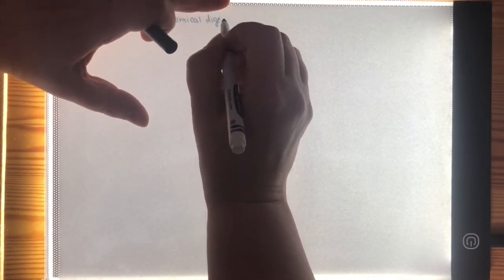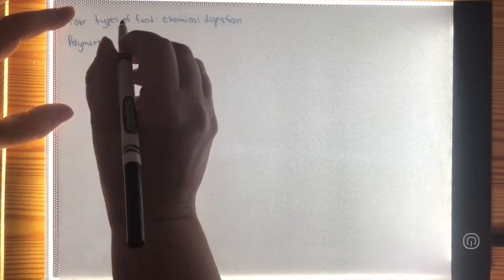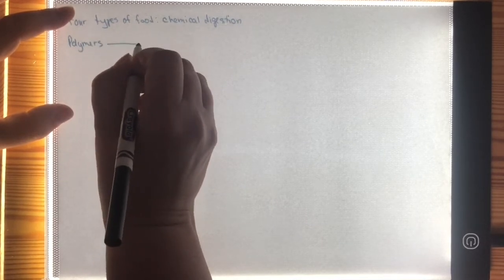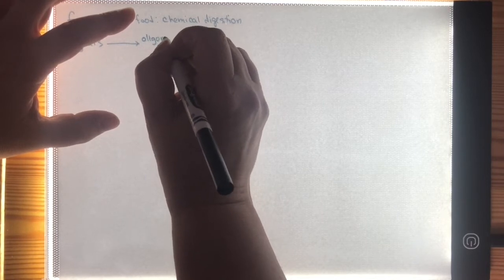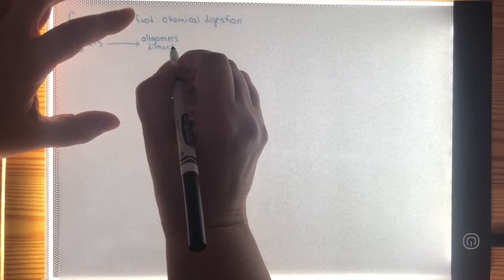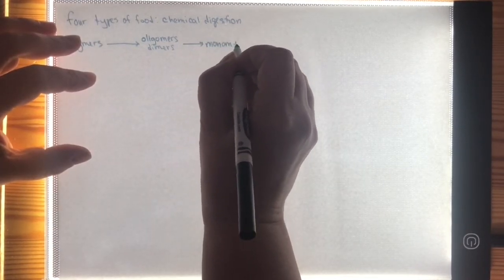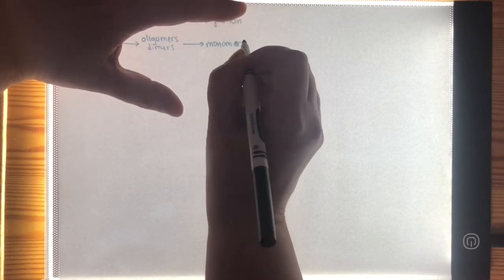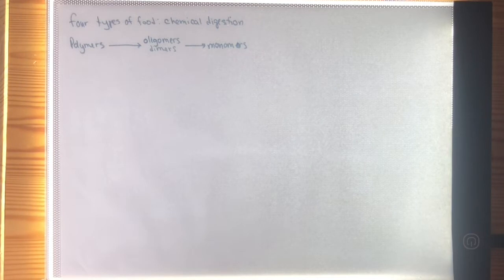And I've thought a lot about how to teach this lesson through the years, and I guess it comes down to two basic steps. We take something that is quite complex, what we're going to call a polymer, the root poly meaning many, the root mer meaning like things, structures. So polymers are going to be broken down into oligomers and dimers. The root oligo means small number, but more than two, so somewhere like 3 to 8. And dimers, of course, means 2.